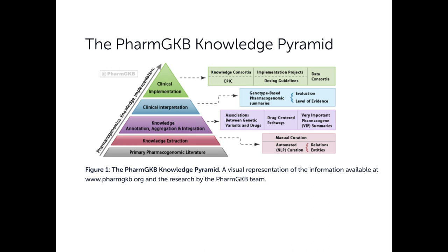This illustrates the degrees of knowledge that PharmGKB is summarizing. It includes both automated retrievals of the literature in terms of pharmacogenetic knowledge, as well as manual curation that their expert curators work on. They include drug-centered pathways, give special attention to important pharmacogenes, and evaluate the evidence that links genetic variation with pharmacologic variation. This also covers parts of pharmacogenetics involved in clinical implementation, including guidelines such as the CPIC guidelines.